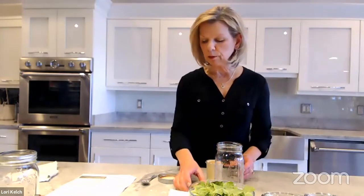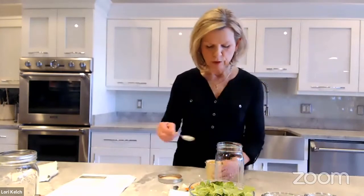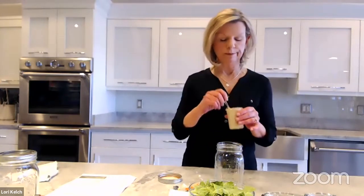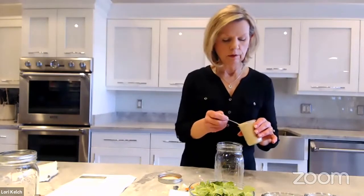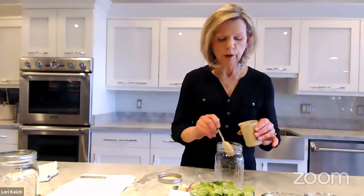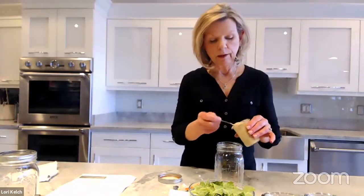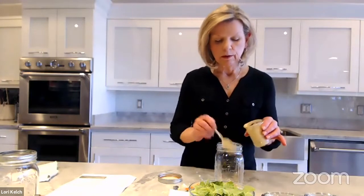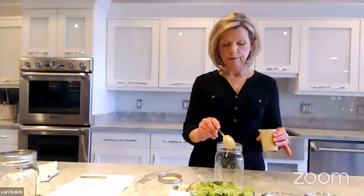So this is a little bit thicker and a little bit creamier as far as the dressing goes. And this looks absolutely luscious. I could take a spoonful and eat it. Oh, smells amazing. Good stuff. So we're going to put a nice portion of this at the bottom. And again, it's a little bit thicker. It's going to coat a little bit better. And there we go. All right.